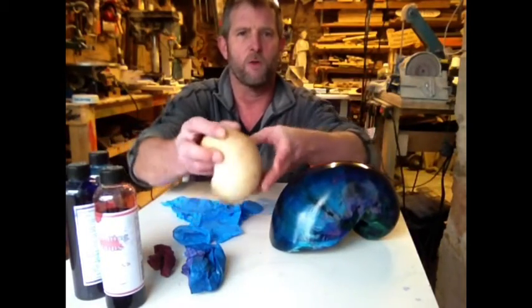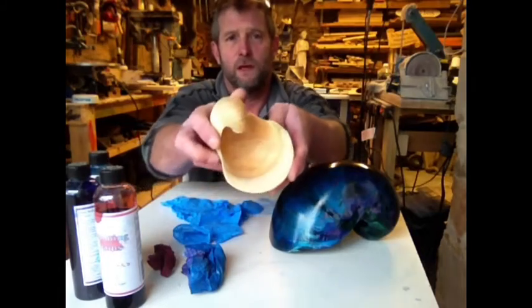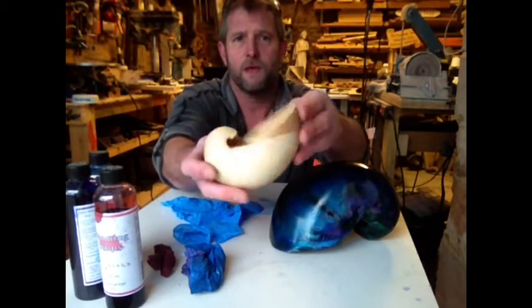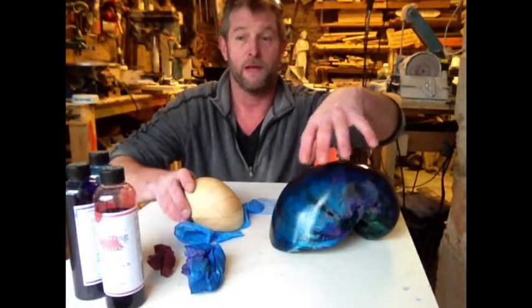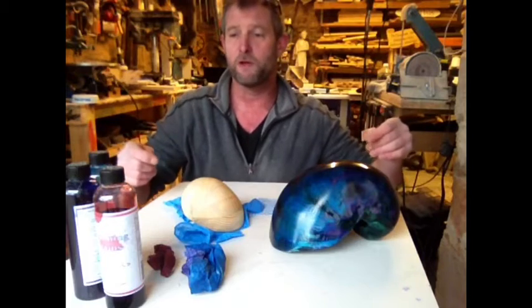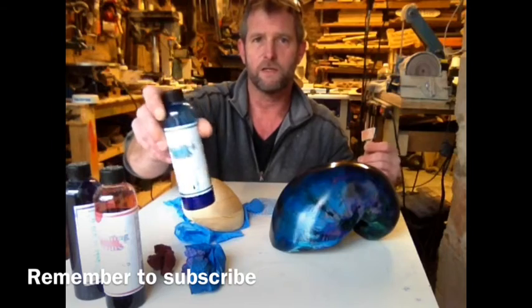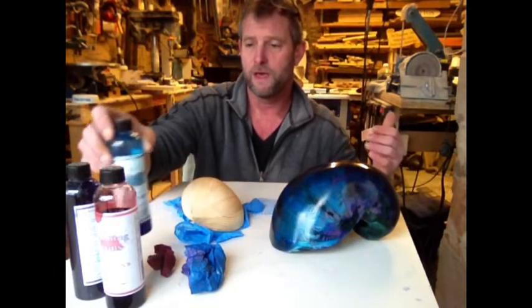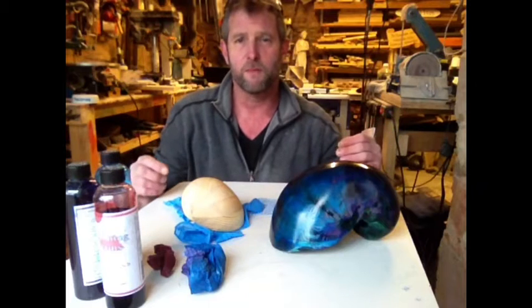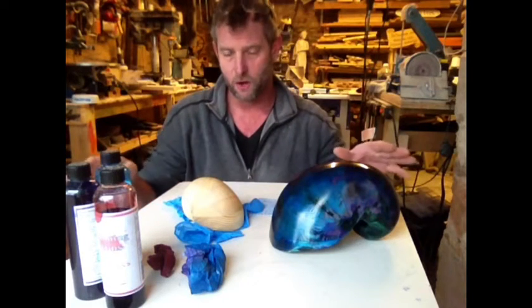So this is a much smaller one. This is pine, so you can see that's kind of how they look. But I really want to give it a bit more colour and have the colour pop. To do this, I'm going to be using coloured spirit stains — a mixture of stains. Some of these are from Crimson Guitar, which is a UK based company. I'll also be using a product called Chestnut Wood Stain. Those ones are available internationally, while Crimson I think are UK only for the moment.